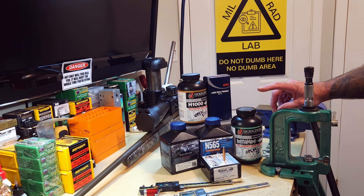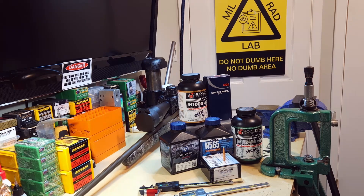What I'm hoping to get out of today — I want to get these going faster than I did the last time I shot them. I did, however, have one that was pretty hot last time with H1000. At 71 grains of H1000, we got this bullet going 3126 fps last time. I'd like to see it go over that. Ideally I'd like to see 3200 feet per second, but I know that's probably a pipe dream at this point.